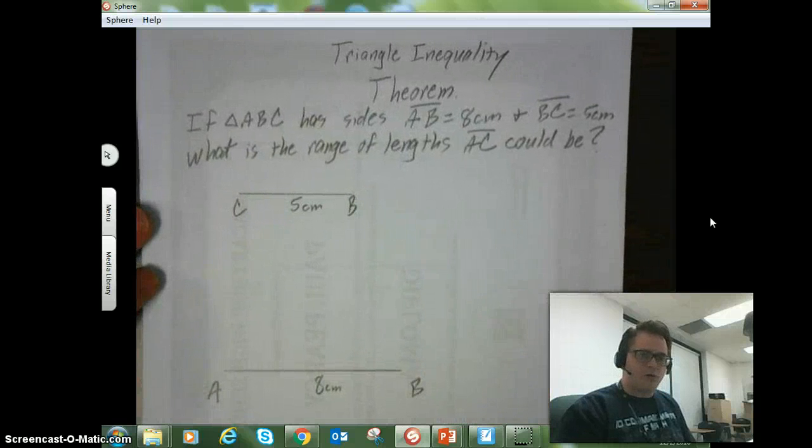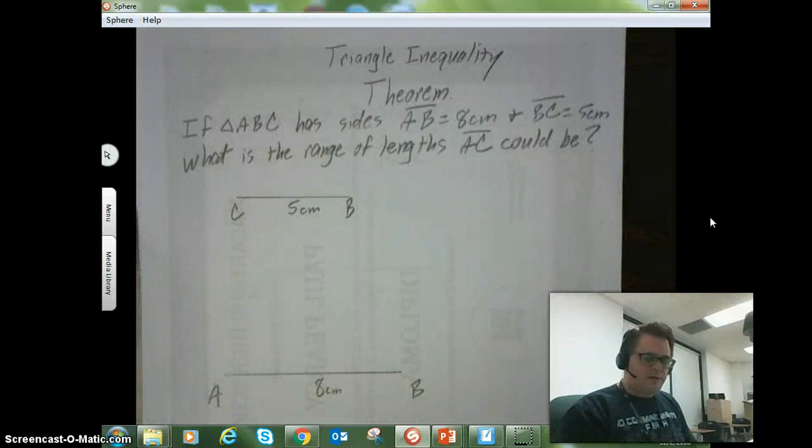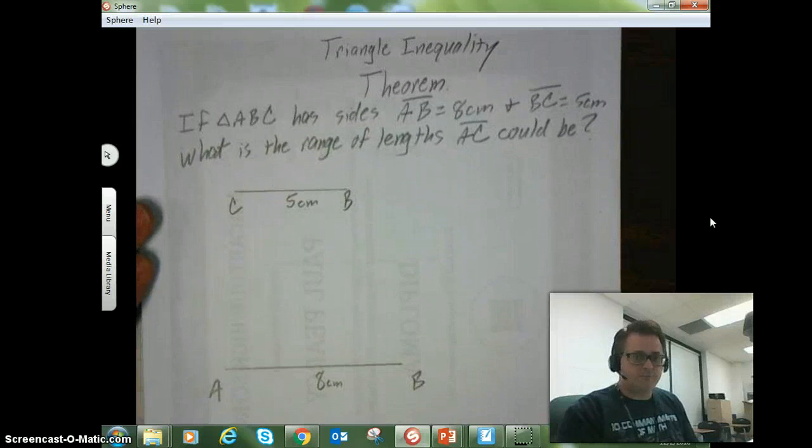Today we're looking at the triangle inequality theorem in geometry. I want to show you where the theorem came from, because while it's a relatively small thing in geometry that won't really be used outside of a triangles unit, it does seem to be a type of problem regularly asked to students on college entrance exams. Why they include so many obscure geometry concepts, I have no idea, but this does seem to be asked quite a bit. So I wanted to show you why it exists in the first place and how we're going to use it as part of our lessons.